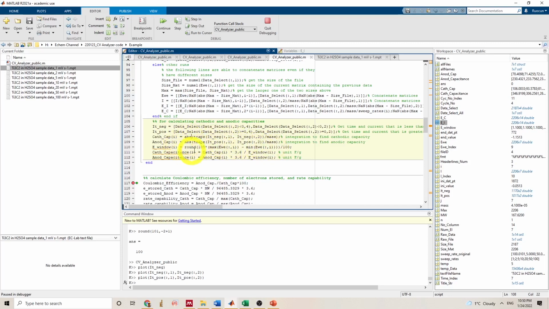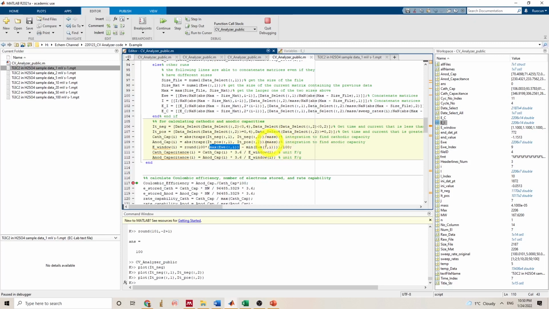Then we need to calculate the capacitance. So first thing we need to do is we need to know the potential window. And again, here we have the rounding issues. So the basic function is we want to know the potential window, and it's basically the largest potential minus the smallest potential we cycle to.